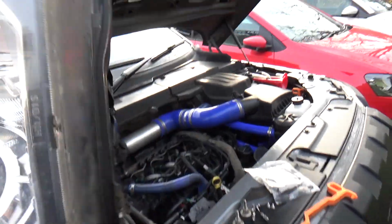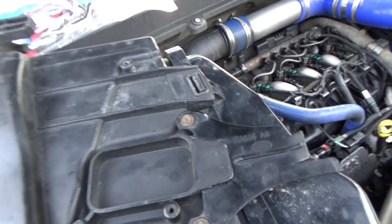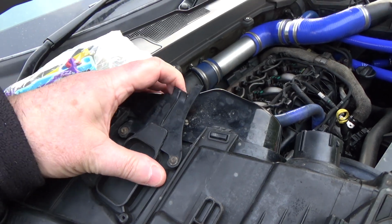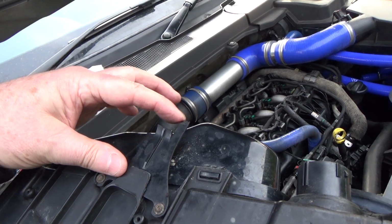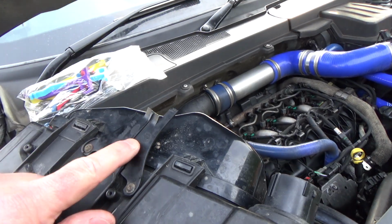It is this thing here. Okay, so it's that thing. I can just balance the headlight like that. So this is the thing that kind of flexes, and it's what the release rod attaches to. And you can see mine's broken off there. The bit that clips onto the rod has completely gone. So I need to change this.